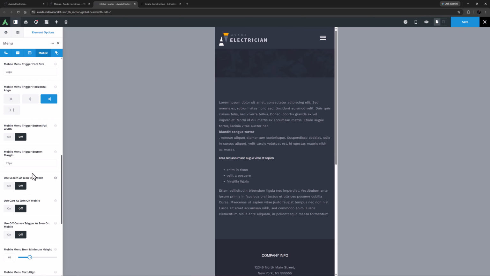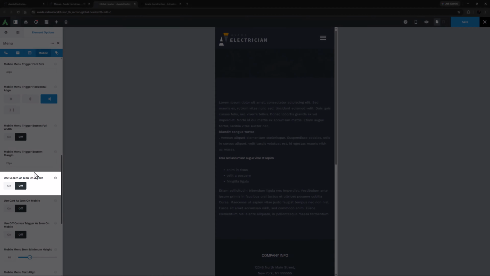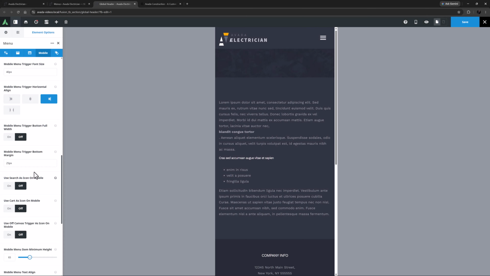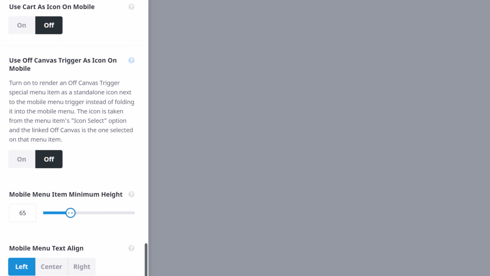A few new options that were added in Avada 7.15.4 come next. There are options to use search as icon on mobile, use cart as icon on mobile, and use off-canvas trigger as icon on mobile. As the description for the off-canvas option explains, turn this on to render an off-canvas trigger special menu item as a standalone icon next to the mobile menu trigger, instead of folding it into the mobile menu.